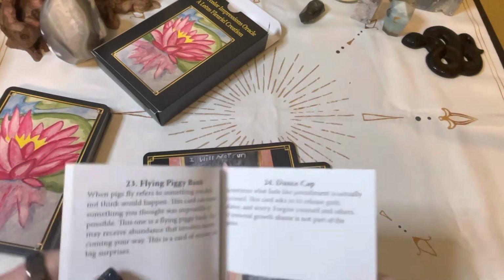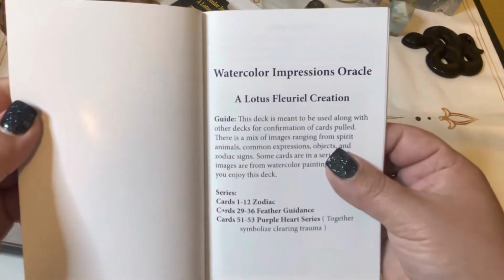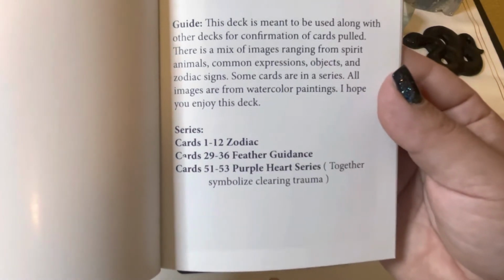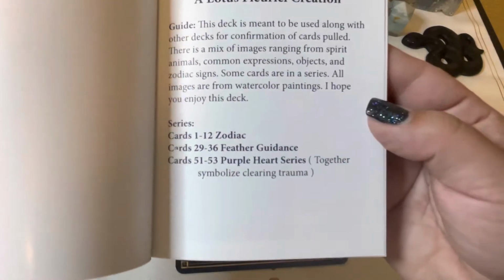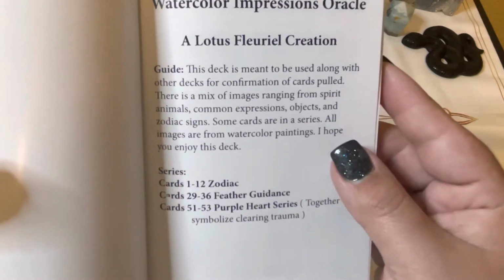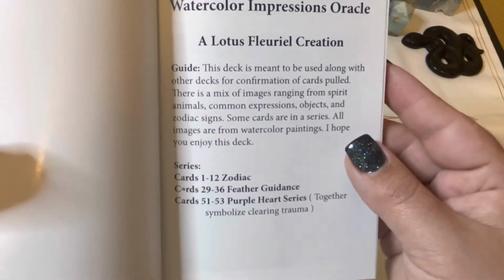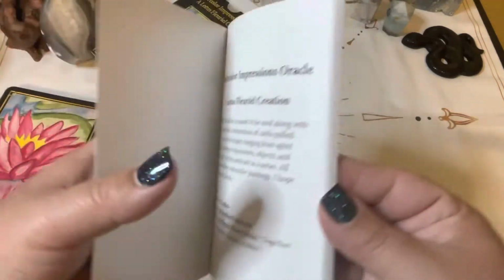See, I like the guidebook. It's got each page. See, yeah, 1 through 12 are the zodiac, 29 through 6 are feather guidance, and 51 through 53 are the Purple Heart series, so clearing trauma. So this deck is meant to be used along with other decks for confirmation of cards pulled. There's a mix of images ranging from spirit animals, common expressions, objects, and zodiac signs. Some cards are in a series. All are from watercolor paintings. So, and then we launch right in.